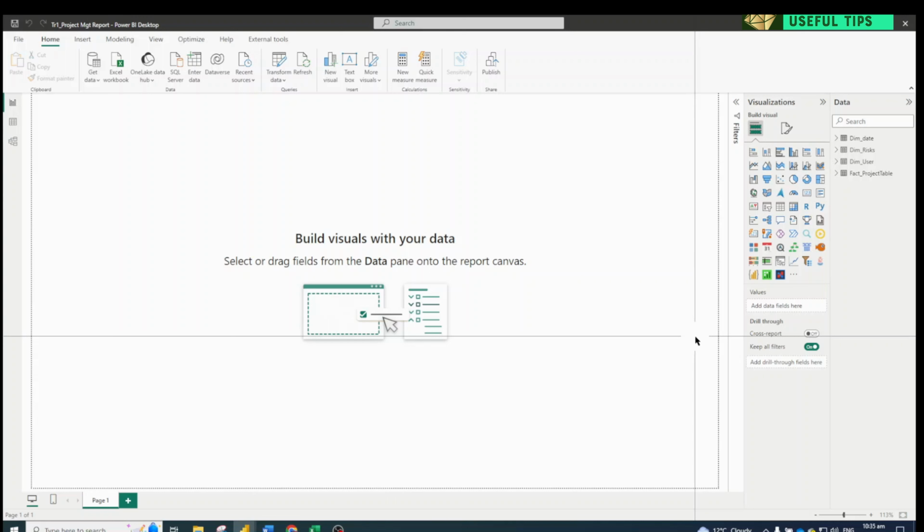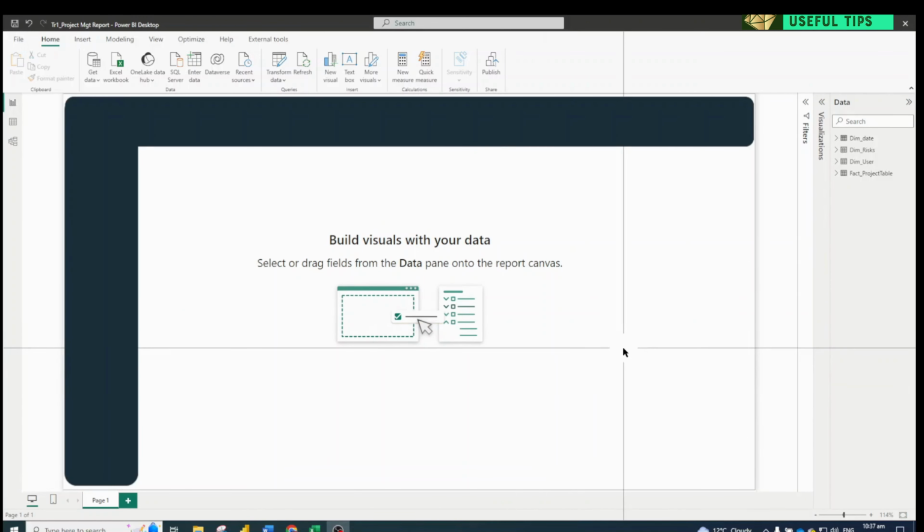Okay, so in this case, the user wants to see the count of the projects, what the different risks associated with it are, and who the different project leaders are. So it's a very simple requirement. So I'm going to try and create a visual for them. Okay, so I have created a kind of background image, and I usually create them in PowerPoint, then I'll just bring that one.